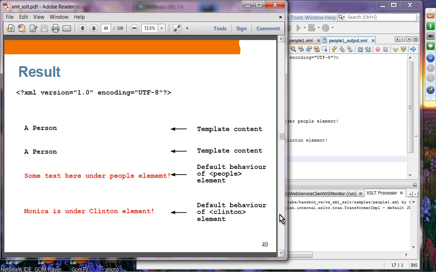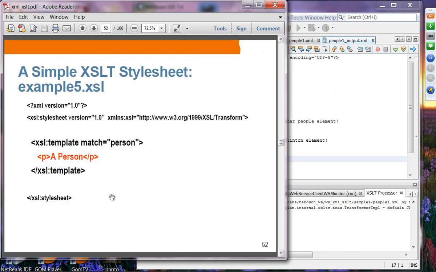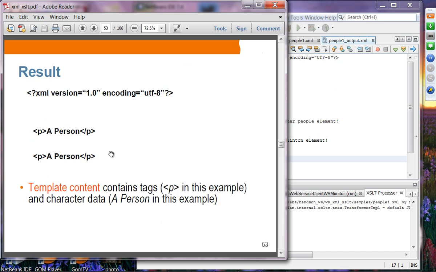But in general, I want to generate an XML or HTML document. So instead of displaying the person text, I want to generate a p element. When we run this style sheet against the people.xml file, this is what gets displayed. The template content contains the text p in this example and character data a person.